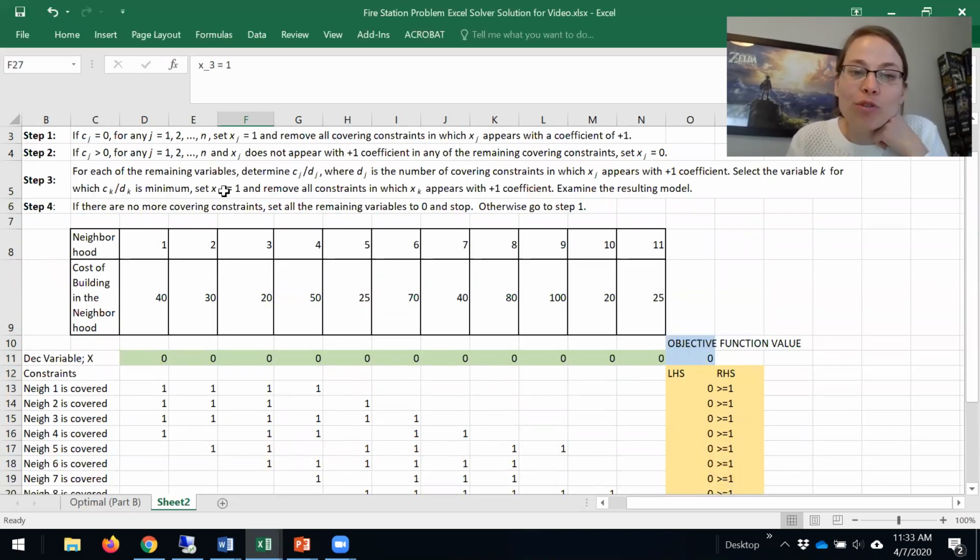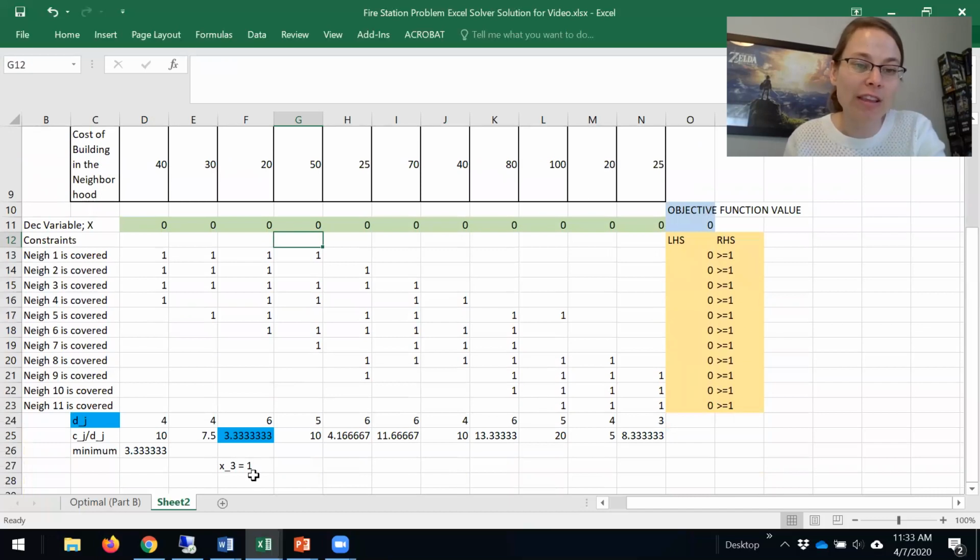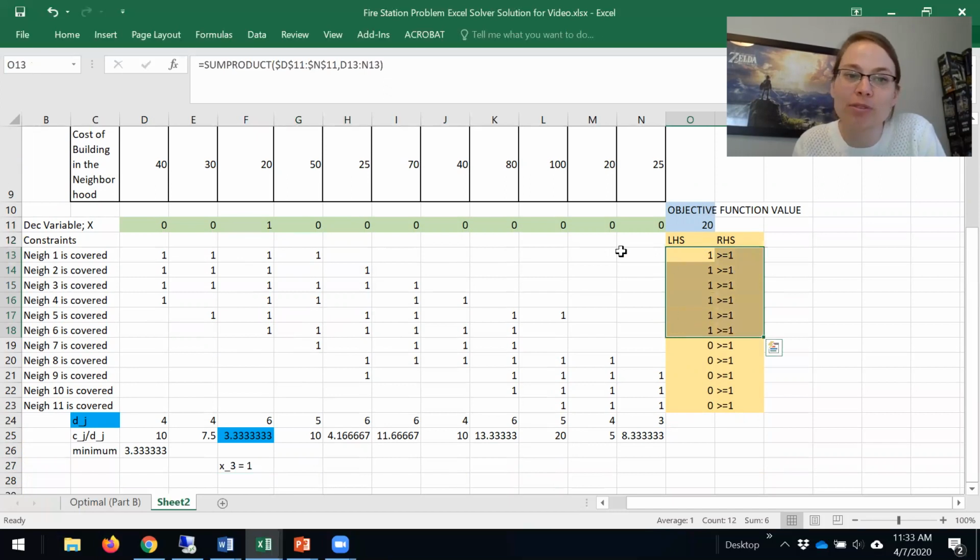Then it says remove all constraints in which, here our k is 3 for this one, that's the one that was the minimum, so x3 appears with a +1 coefficient, and examine the resulting model. In other words, everything that has a +1 here, all of these constraints, if we set this one to 1, these constraints become feasible.